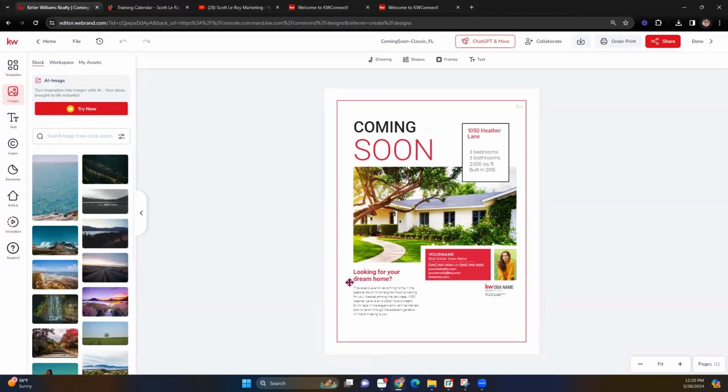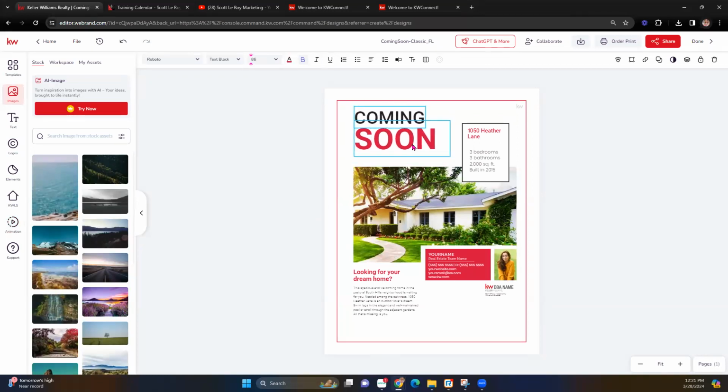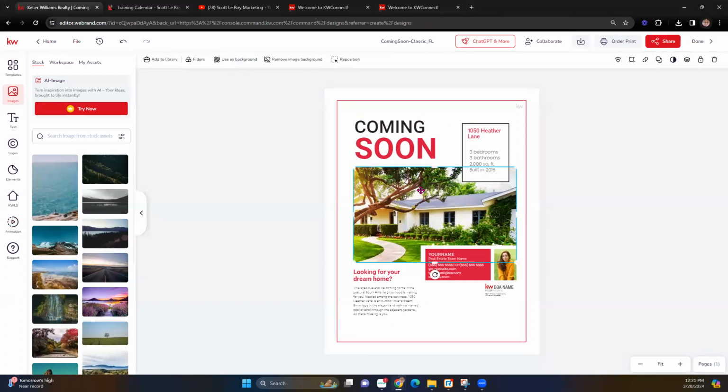So let's go ahead and take a look at editing this. So you can edit every piece of this if you want to make the text bigger, if you want to change what it looks like. All of that can be edited to your liking. If I want to make this bigger and this bold, totally up to you. You can rearrange it. You want to pull it up more to the corner, however you'd like. From there, we can go ahead and start replacing images and text.